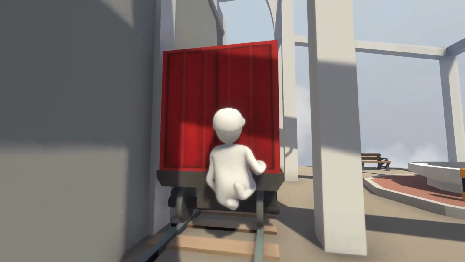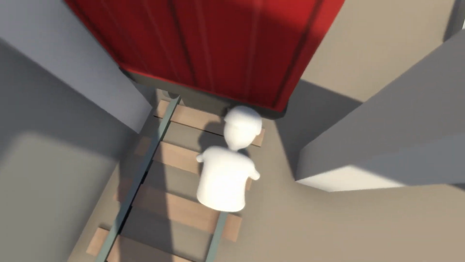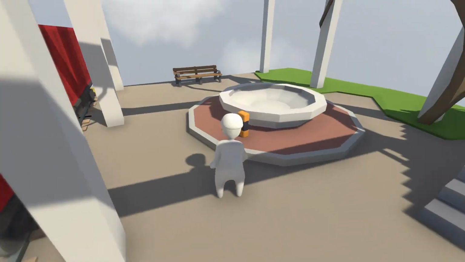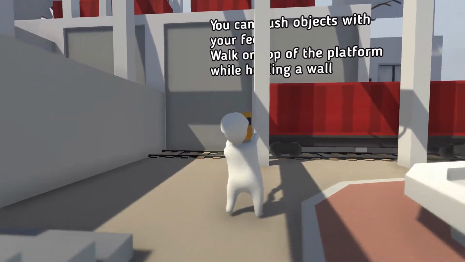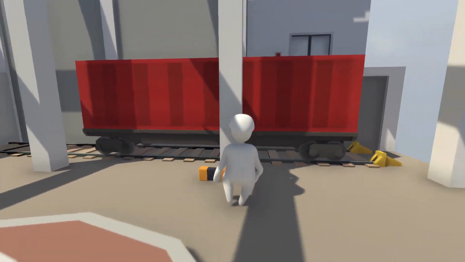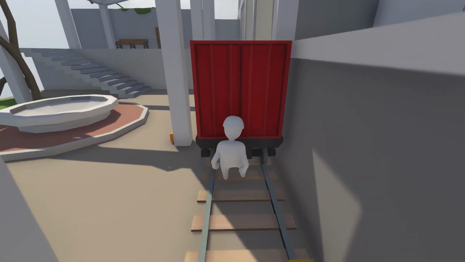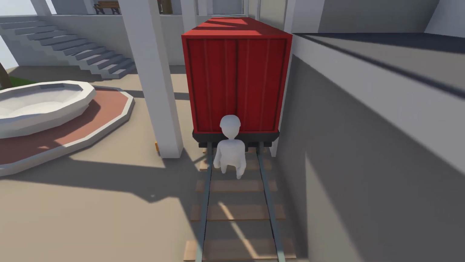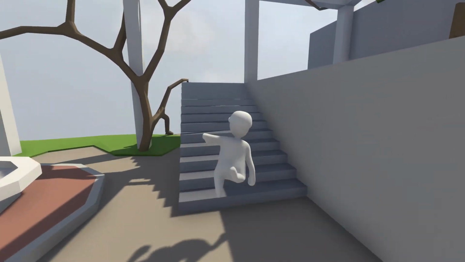Okay, now let's back up. That was a terrible plan. Oh, ow. This bug. Oh, there it is in here. You push off with your feet, walk up to the top of the wall, holding the wall. Huh. Well, I don't know what to do. Let's try... Get a little bit back. Okay, there. That should be good. Now let's do the little skip hop thing.